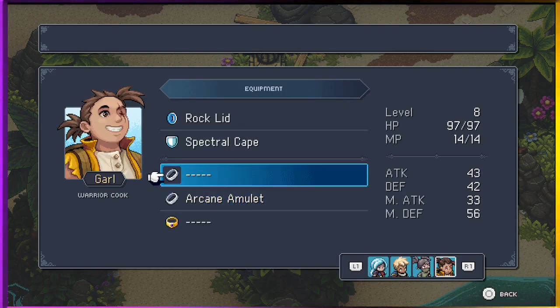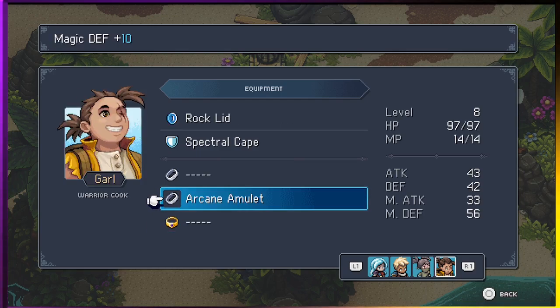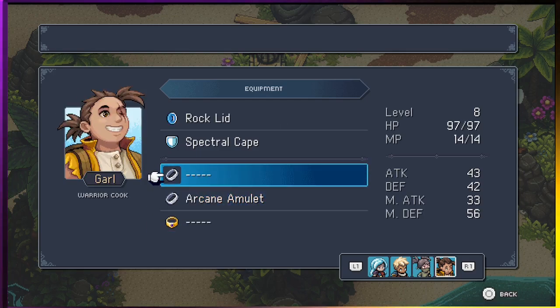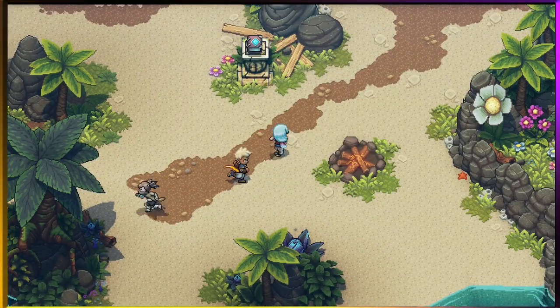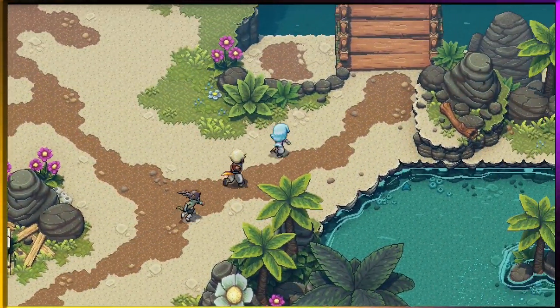But other than that, you don't need to worry about anything else. Arcane Amulet can remain on Garl for now. That will eventually be swapped onto the appropriate character a little while later on. Not really important at the moment.